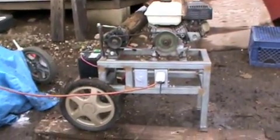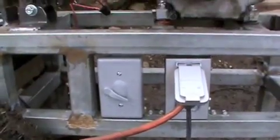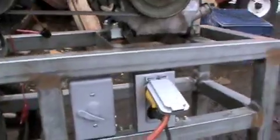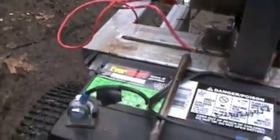This is just a quick update on the generator that I've been building and where I am on it so far. We got the receptacles and the plug on, which are both waterproof because they have to be outside. The battery's been wired up. Nothing's final yet because we still have alligator clips on a lot of stuff, so until I figure out where everything has to go, I'll finalize all that.